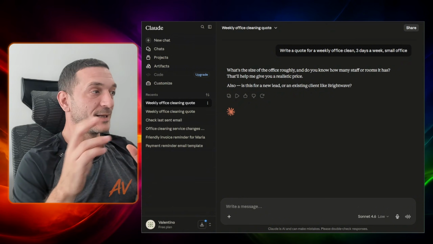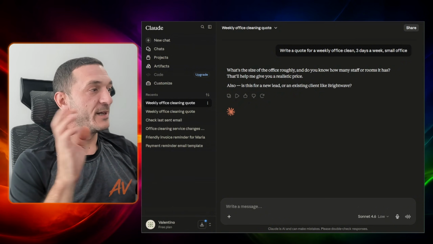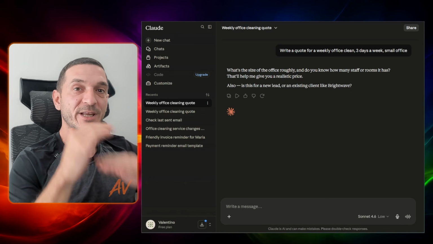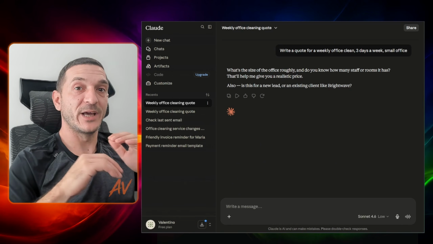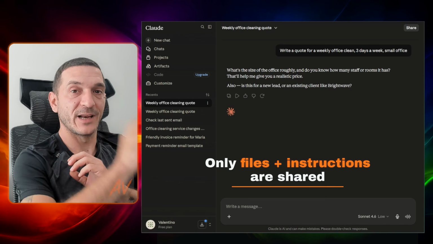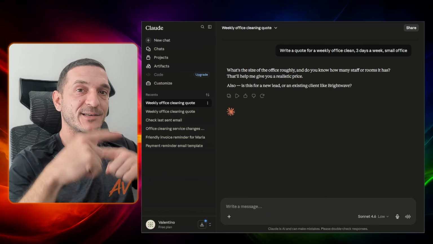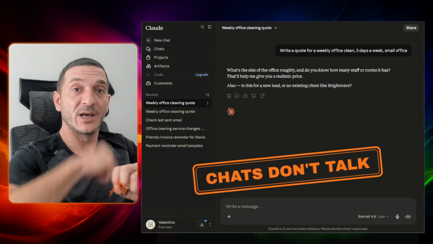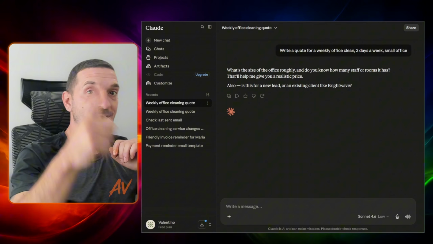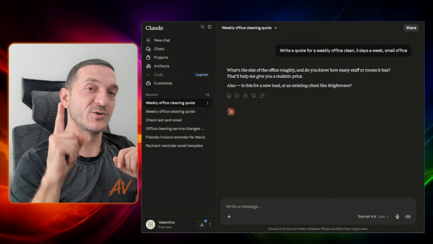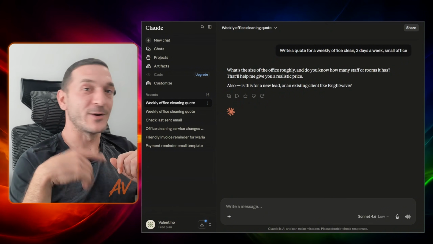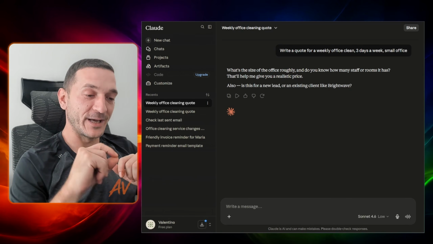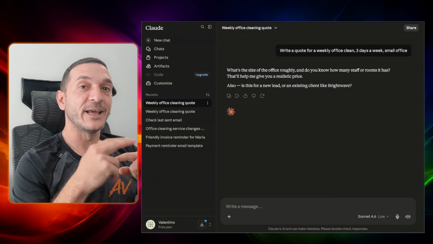So one more thing that a lot of people trip over is that the project does not communicate in between the chats. The project communicates with the instructions and with the files, not in between chats. So if you open new chats, it will read just the instructions, not the other chats as well. Remember that. It's very important. Then you say, oh, my AI is tripping. No, you are tripping because you don't listen. So make sure you listen, make a note. The chats are not communicating in the project.